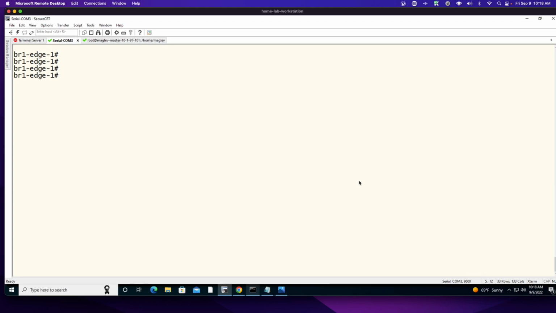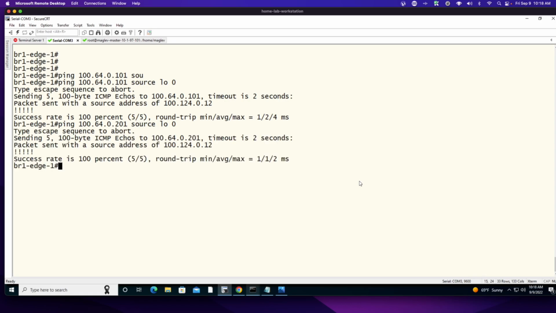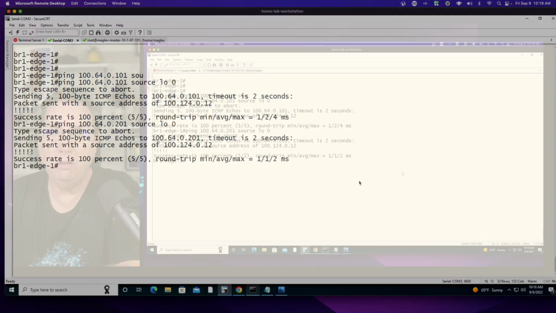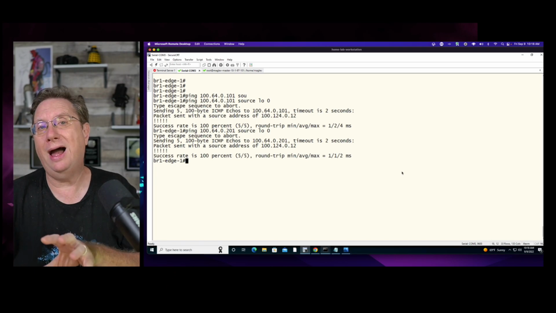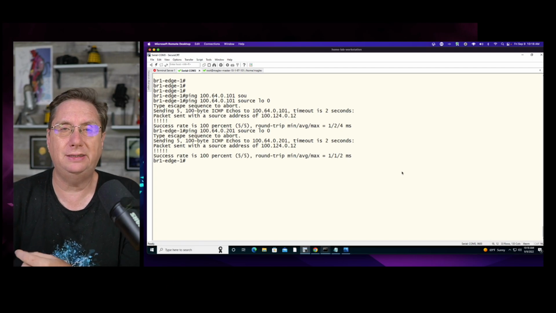Now that we've completed the static routes on the DNAC, I'm going to repeat my ping test. I'm going to ping 100.64.0.101, and I'm going to source it from my loopback 0 interface on Edge 1, and let's see if we have reachability, which we do. I'm going to go ahead and repeat the exact same test going towards the ICE engine. Now what we see is we have all of the reachability that we need to allow the DNA center to communicate to these devices and to allow these devices to communicate to the Identity Services Engine.